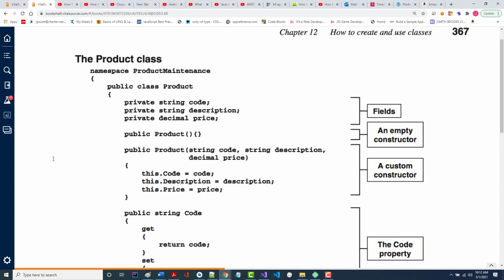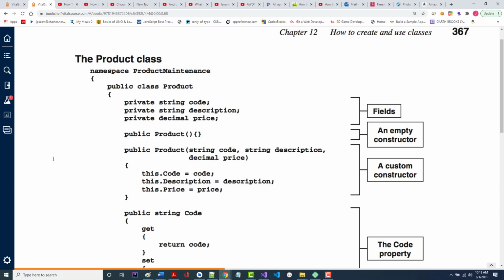I want to just say one more thing, and that is, when I just put this in here, this is how you typically instantiate or create these. You would say Product p1 equals new Product. It looks a little weird until you get used to it, but this is the name of the class, this is the name of the object, and this is the instantiation.